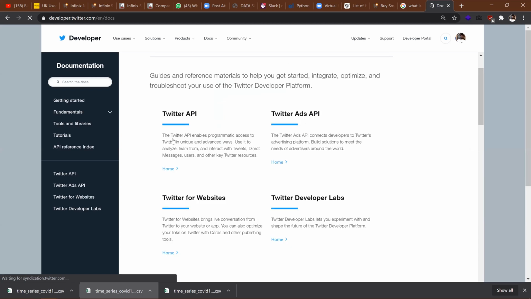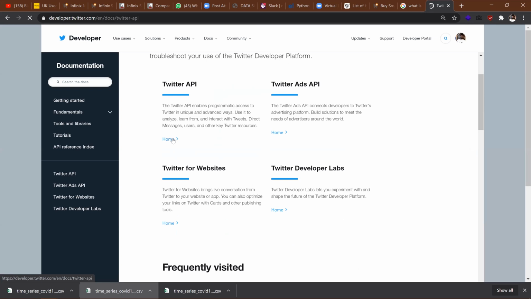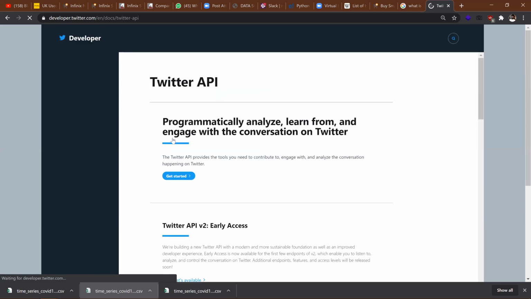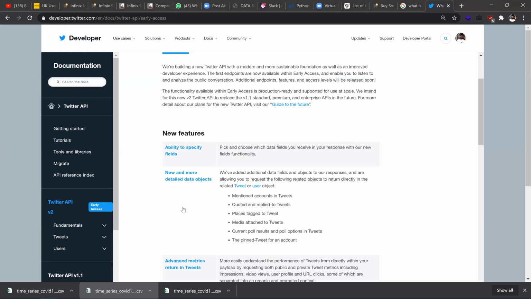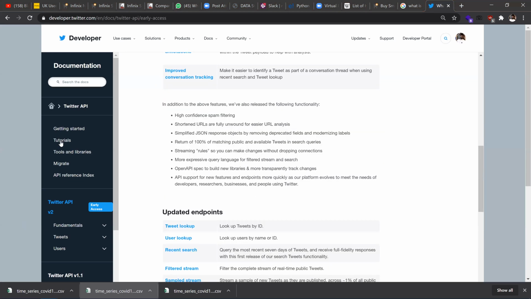Okay, Twitter API. Let me see what's available. I want to just go to where they have code directly, so that we don't do plenty.